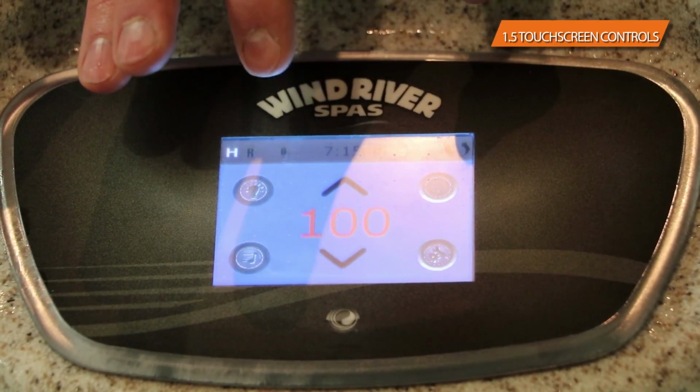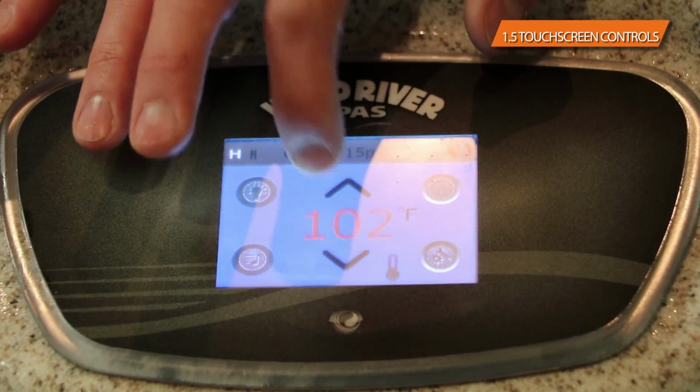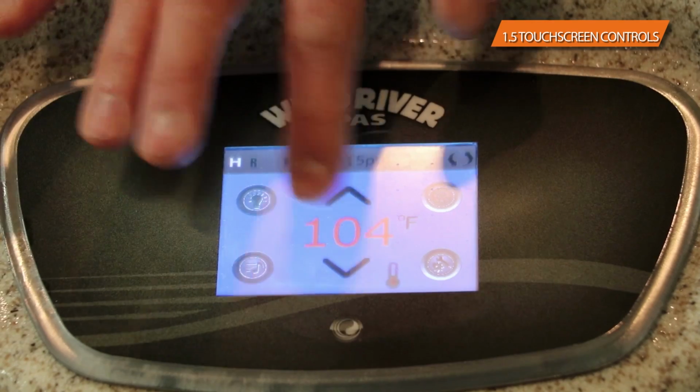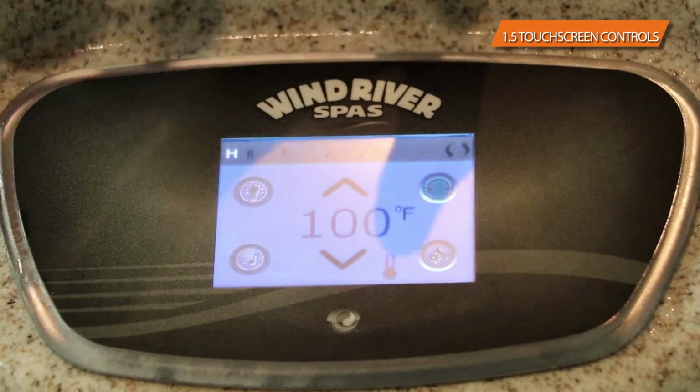Typical water temperature is somewhere around 100 degrees. Most people anywhere from 100 to 104. You get to choose that. That's the fun part. Beyond that, once you set the temperature, you've got 4 other controls or 4 other buttons on the main overlay.